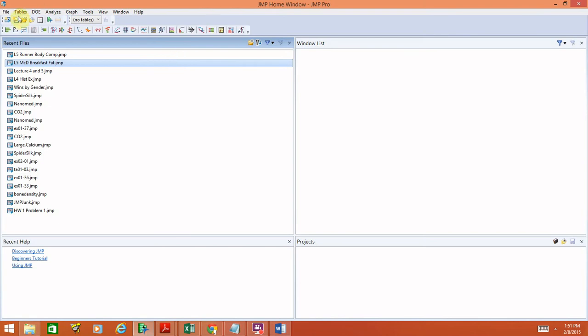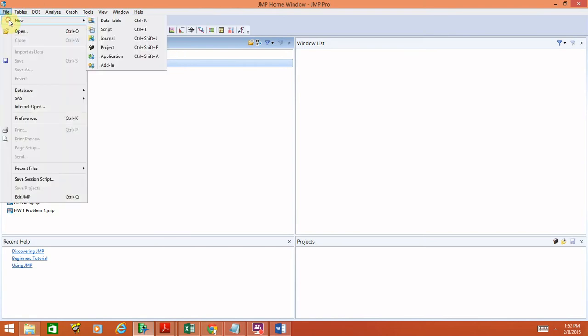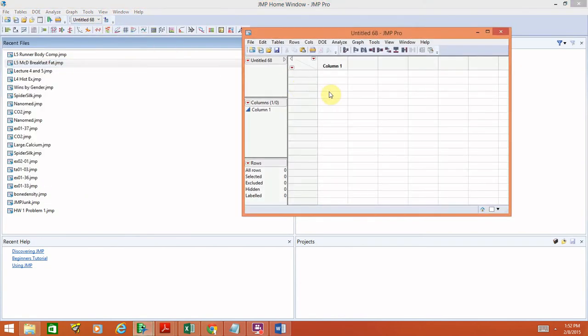So first we need to get the information into JMP. We're going to go to File, New, Data Table. Previously when we did this we had summary data, so it would look something like back 20, shoulder 7, telling us the number of each type of injury. However, if we have raw data, in one of these columns we need to type the injuries. So there might be a back, there might be an elbow, and so on.